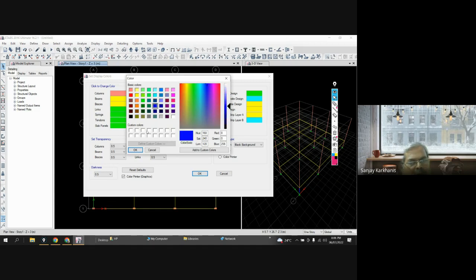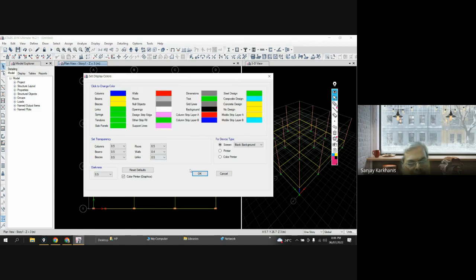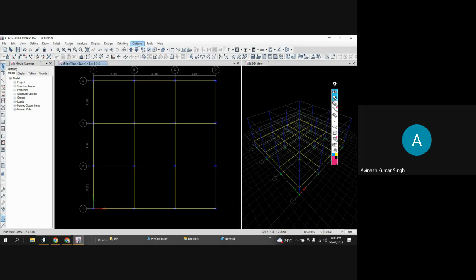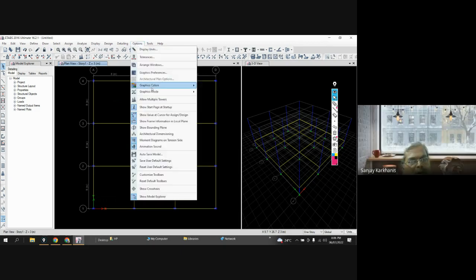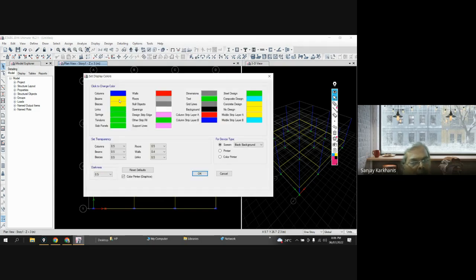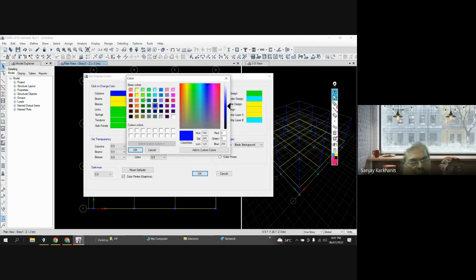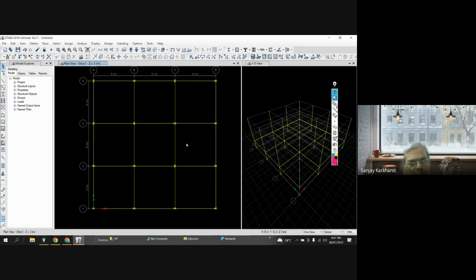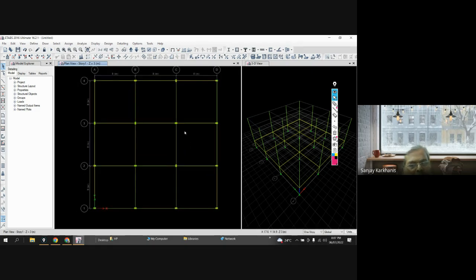Let's say this. ये भी नहीं दिख रहा है ना? अच्छा. नहीं सर, ग्रीन ठीक था सर. Okay. So we'll go for display and make it green. So okay, this way you can draw the columns and you can draw beams.